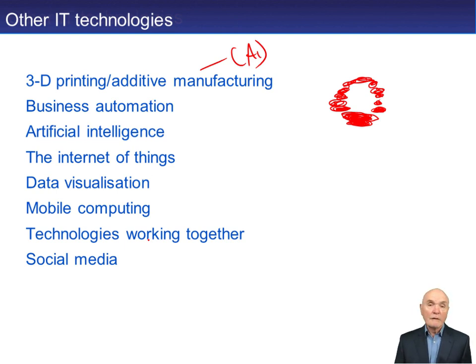Well, an example would be Rolls-Royce. Rolls-Royce produces aero engines, jet engines. And within its more advanced aero engines, it has lots of sensors, if you like. Let's just think of them listening to or recording vibration, recording temperatures, recording pressures within the engine. And as the airliner is, let's say, flying over the Atlantic, this information is sent back to Rolls-Royce in Derby. It's processed a little bit on the plane, and then it is uploaded to Rolls-Royce's computers in Derby.